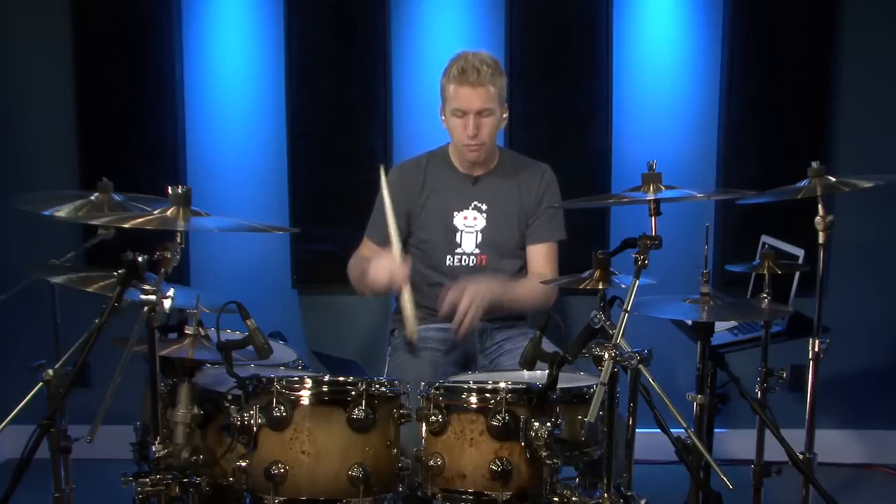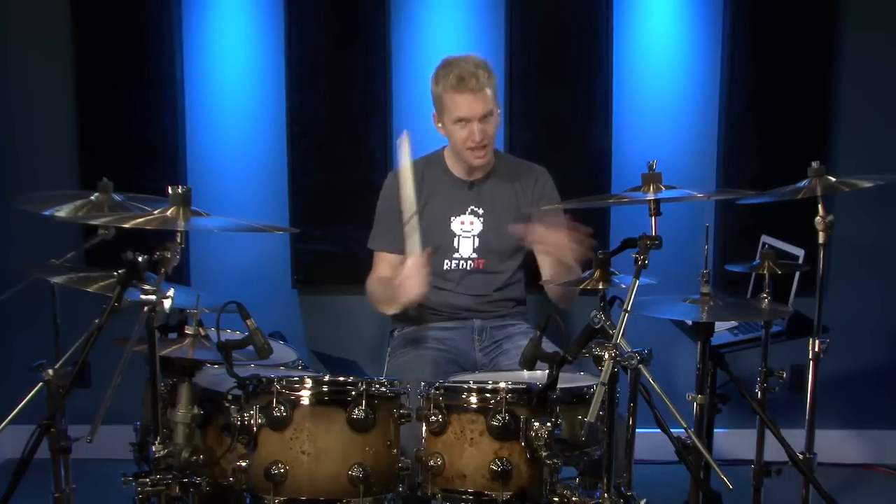From there, we're going to add in the bass drum notes on count one, then the triplet-and-triplet on the 'let' of one — because I count 16th note triplets as: one-triplet-and-triplet, two-triplet-and-triplet. So we're going to have a bass drum on count one, the let of one, the second let of one, and then two more bass drums on the trip and the let — the last two notes of count two. Then we're going to put the snare on count three.